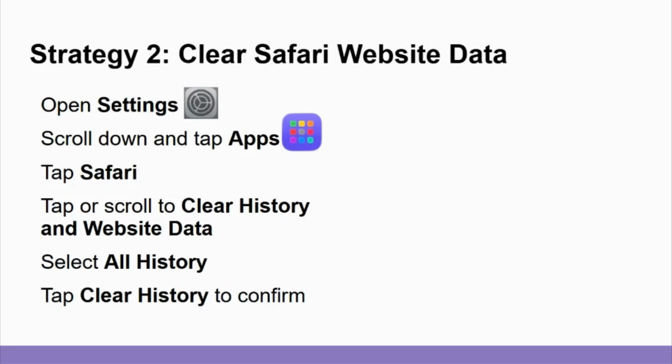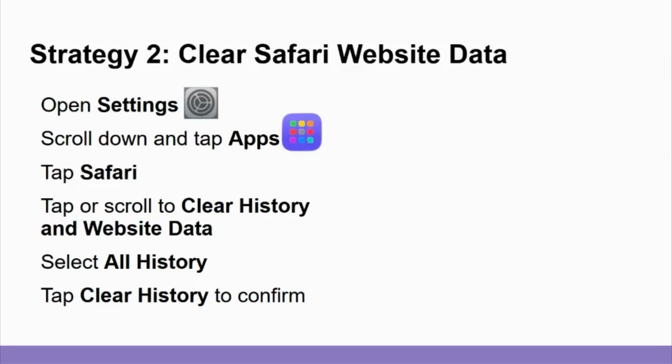That sounds helpful, and it is at first, but over time, especially on a shared iPad that many people use, that saved data piles up and actually starts slowing things down instead of helping. Clearing it is quick, completely safe, and your bookmarks and saved passwords will not be affected at all.